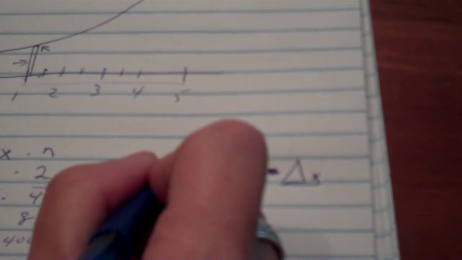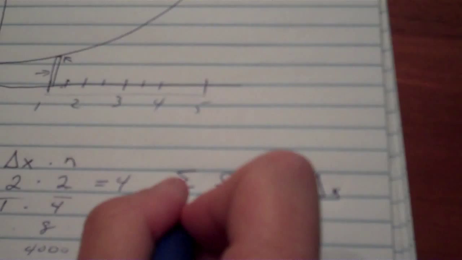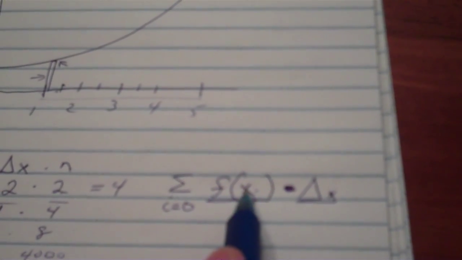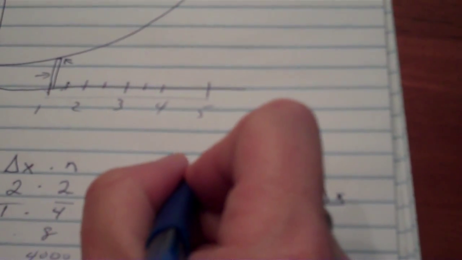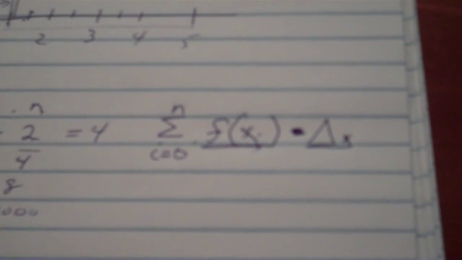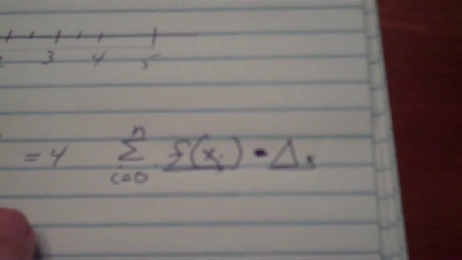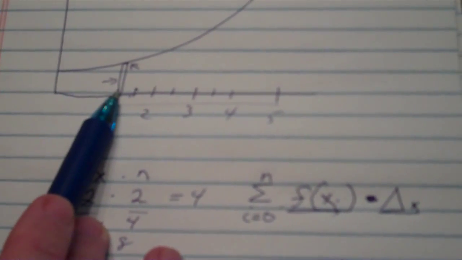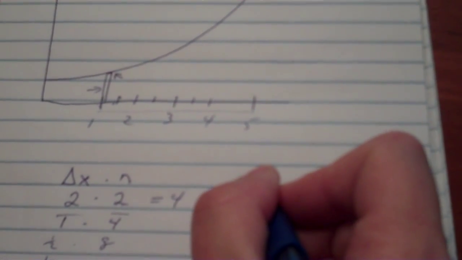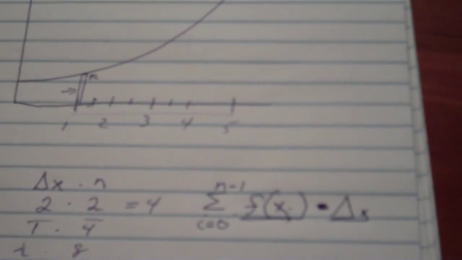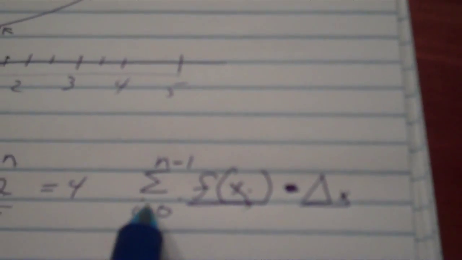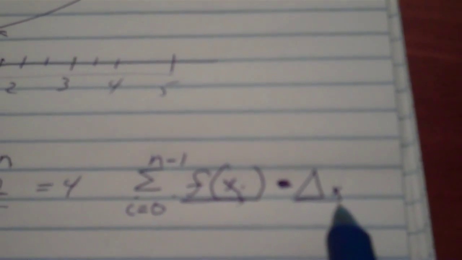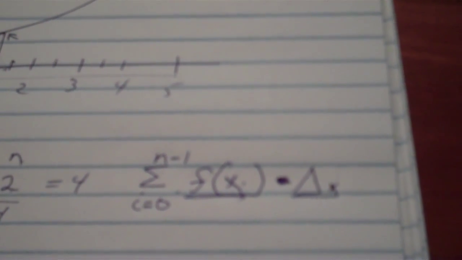So what you want is the sum of all those rectangles beginning with i equals 0. So x sub 0 would be like the first value from your chart, all the way to i equals n, which would be the last value from your chart. But remember, when we went from the left side, we didn't use the last value on the chart. So we'll go one smaller. We'll go to n minus 1. And when you take the sum of all those rectangles, you ended up with an estimate of the area.